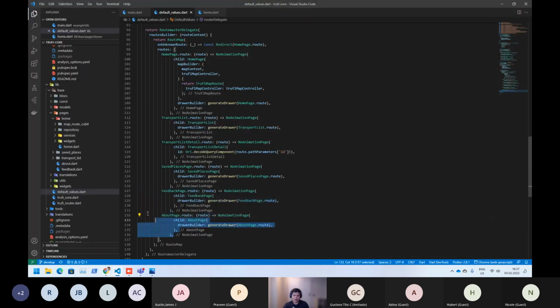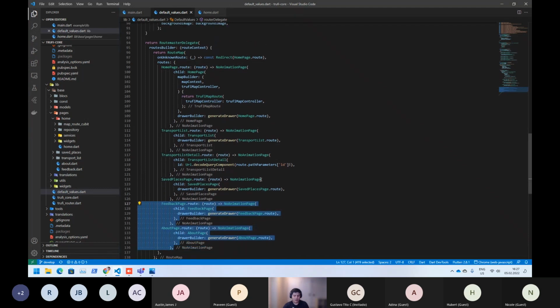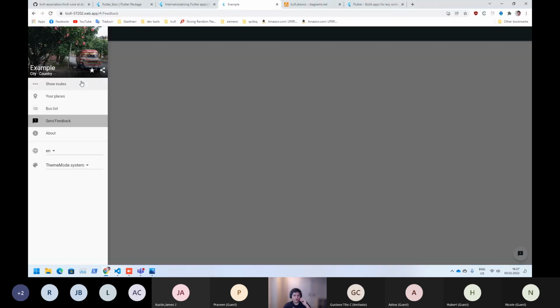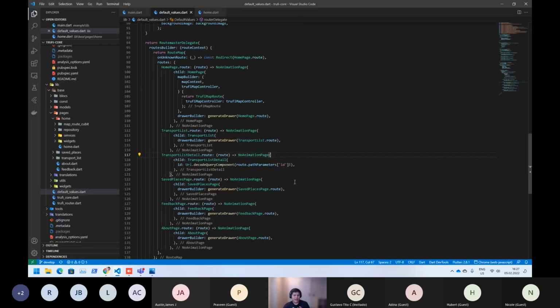But they're already here. The structure is already there. So what's missing is just the body. So they are basically the default screens we have. If you want different screens or different behavior of the screens, or even if you don't like this drawer, you can pass your own screens or your own route manager.